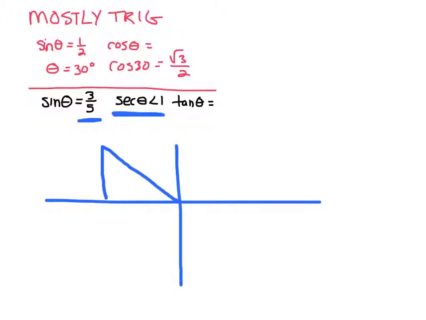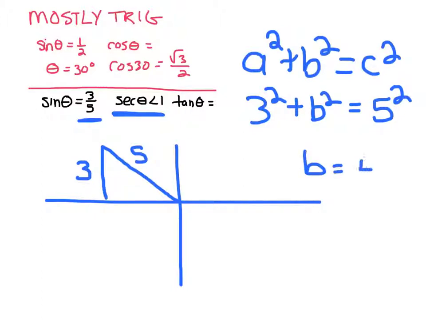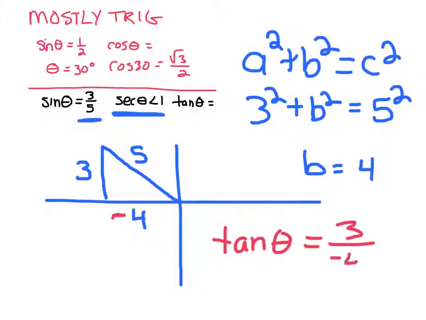And if the sine is 3/5, then I'm going to have to get out and do Pythagorean's theorem, a squared plus b squared equals c squared, and go 3 squared plus b squared equals 5 squared. The numbers probably won't be that easy on the test. And after you get that this is 4, you have to put in -4. You have to associate the sign with the right quadrant, and then answer the question, tangent of theta is equal to 3 over -4, because that's the opposite over the adjacent.